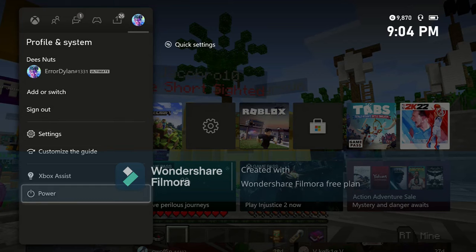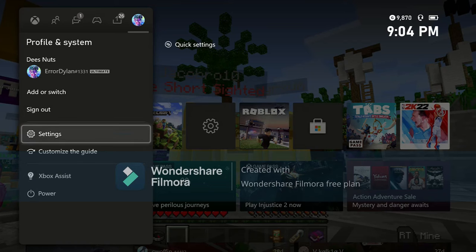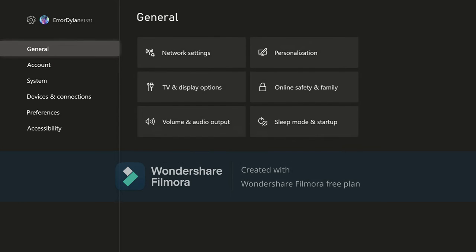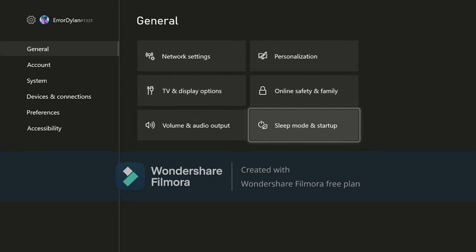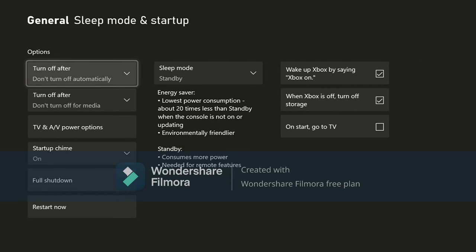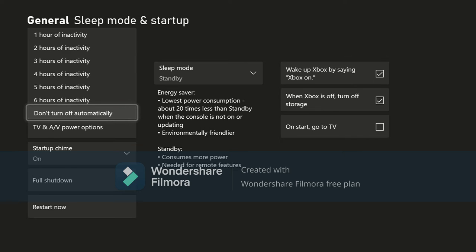Say you're in a Minecraft world and it isn't a realm, and your friend and you have to go or be AFK for a while, and your Xbox automatically turns off. You can fix this problem by going to General. And then you can change it to whichever one you want. So General, then Turn off after. I have it on this since my friend actually told me this, but you can go to any of these. So, yeah.